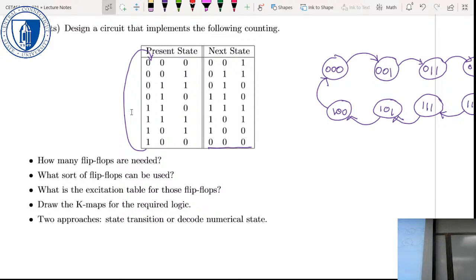What sort of flip-flops can we use? Can we use a JK flip-flop? Yes? No? Can we use a T flip-flop? I would suspect we can't yet.